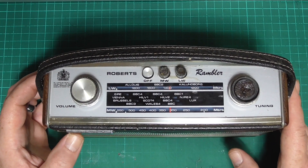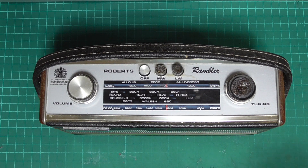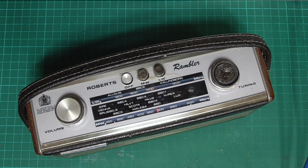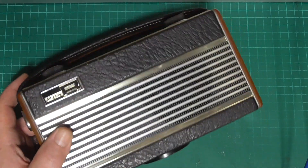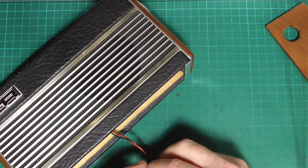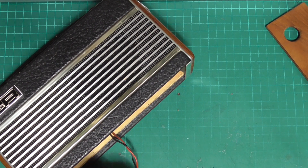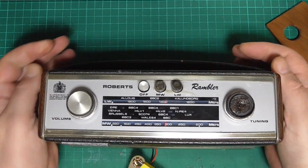He did say it only works on Radio 4, so I'm just going to test that now — not that I don't believe him, but just so I'm starting as if this was an unknown. I'll connect the power supply up to the battery connectors, making sure it's off before we start. I'll slide the bottom away, connect up the external power supply, and have a listen and a tune through to see what we've got. Pop the handle out of the way.